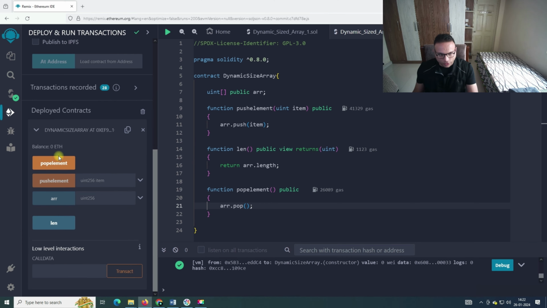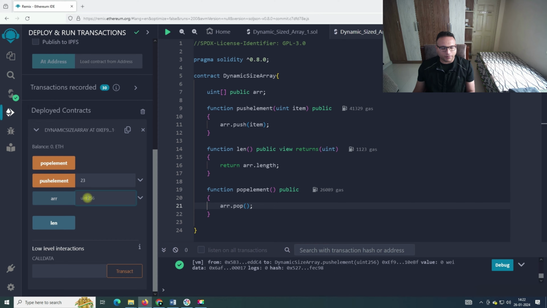Once I deploy the code, initially nothing is there in my array. I'll click on it and you can see I'm just getting that one, as nothing is there inside of it. Now I'll push one item, which is 23. Once I push 23, by default it is going on... I'll show you that.